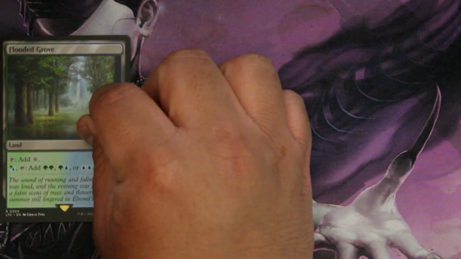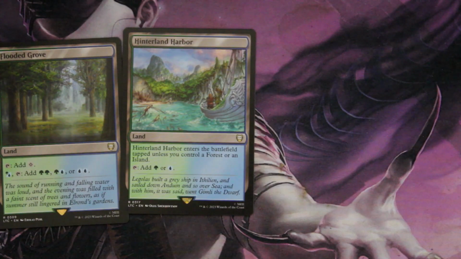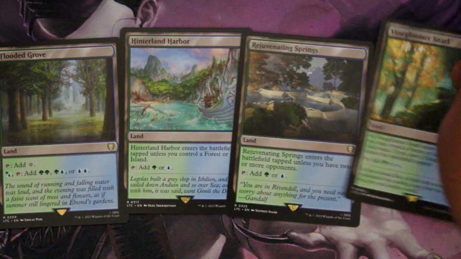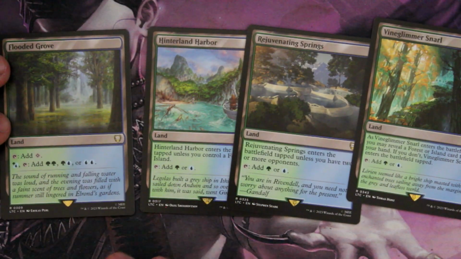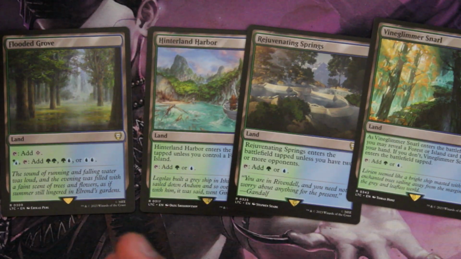So we have Flooded Grove, Hinterland Harbor, Rejuvenating Springs, and Vineglimmer Snarl as our first batch of lands that we have. Flooded Grove is a nice card, taps for colorless, or you can pay 1 into it and taps for whatever kind of mana that you need: double blue, double green, or Simic.